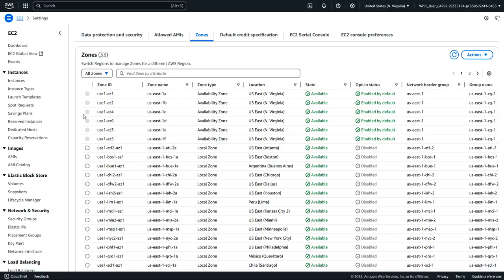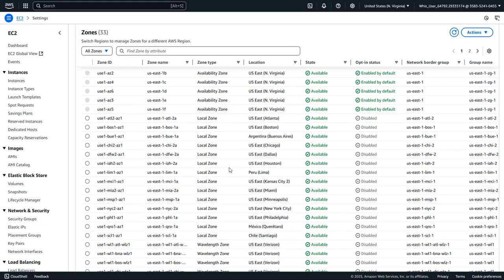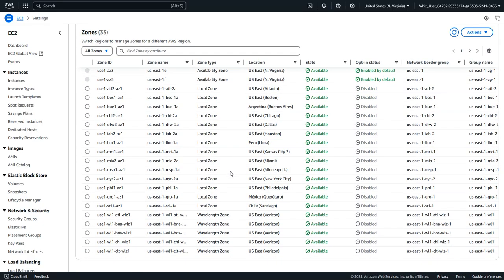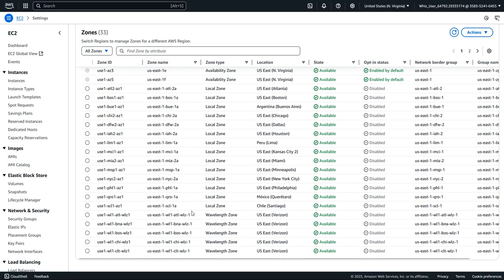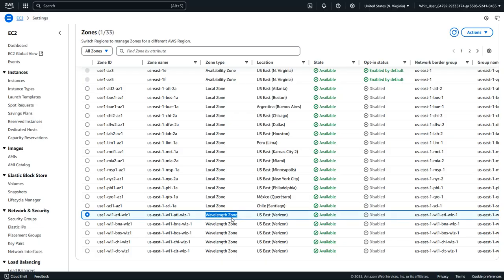If you go to the bottom, from here to here it's the local zones. And remember the 4G, 5G network extension for developers, the developer program integration?